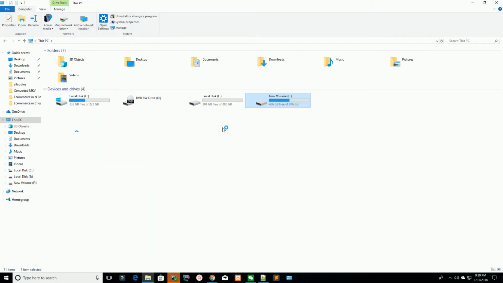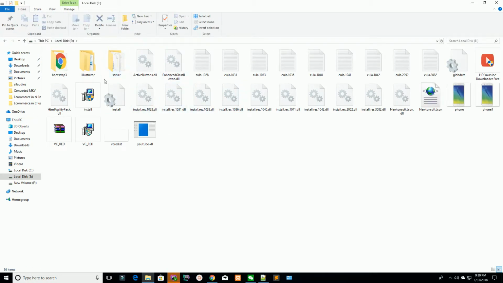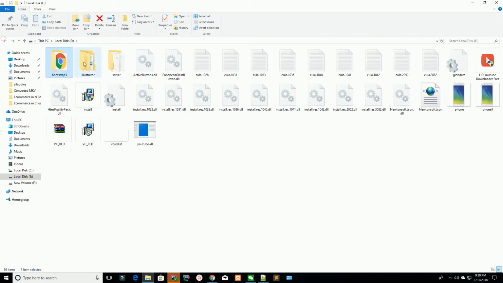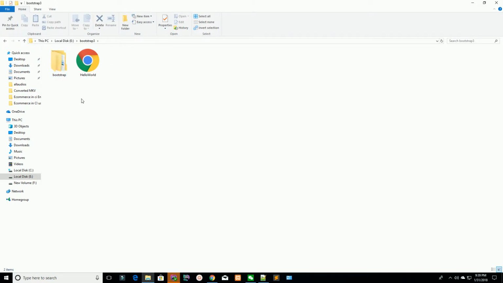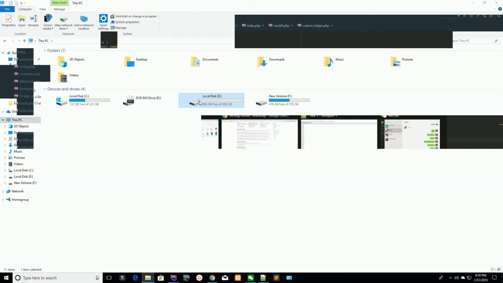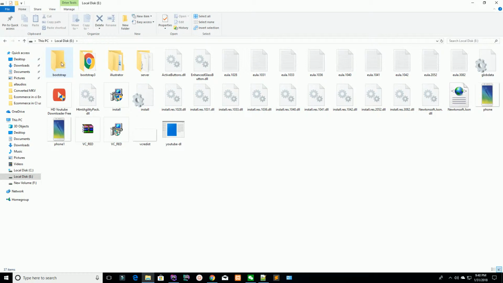I have E drive, and now I'm going to create a new folder named Bootstrap 3. Inside my E drive I have just created the Bootstrap folder. Now we are going to use this folder.